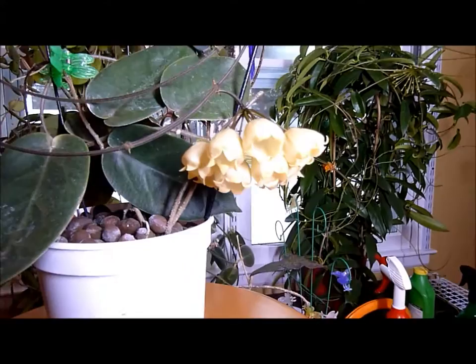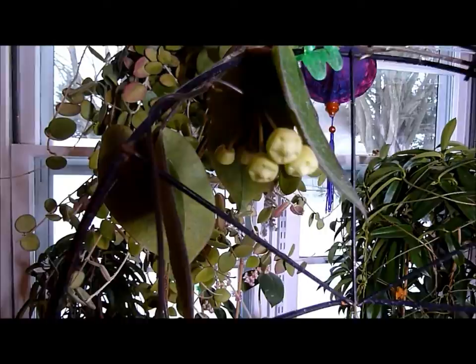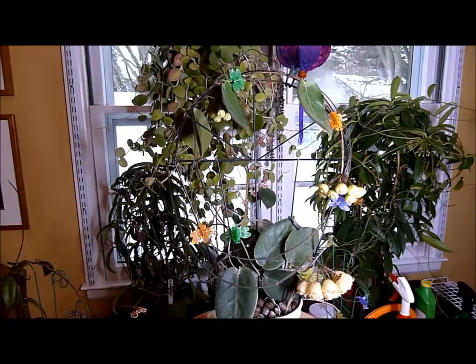Let me try to give you a close-up of the flower here. I believe there are nine or ten flowers there, and we have a second pinnacle full of buds a little higher up, and then peeking around the corner is yet more. So three panicles — it seems to want to flower profusely. It's not putting on a lot of foliage; it hasn't grown a leaf in months, actually, but at least it has flowered for me.